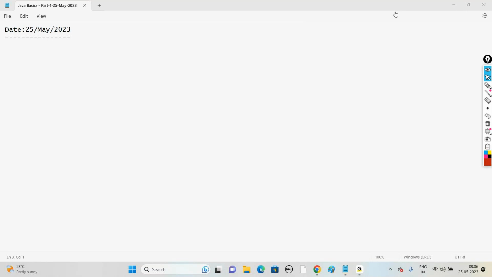So in the last classes, we have seen how to download and install Java and how to develop a Java application at command prompt. And even we have discussed how to download and install Eclipse IDE and how to develop a Java application in Eclipse IDE. So compulsorily you have to practice this, and we keep on using Eclipse IDE to develop our applications. So we'll be using more of Eclipse here.